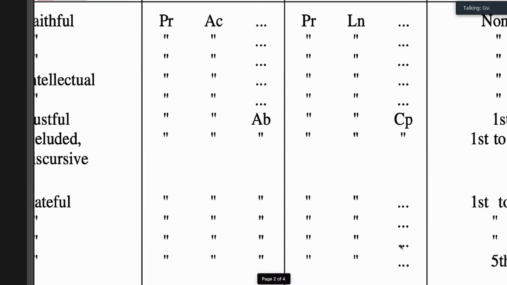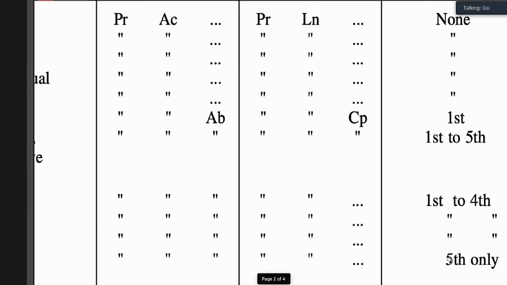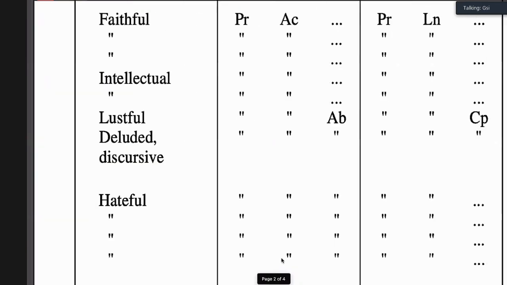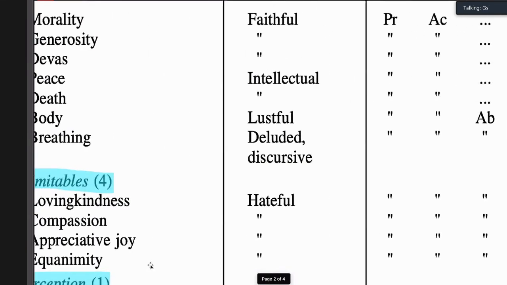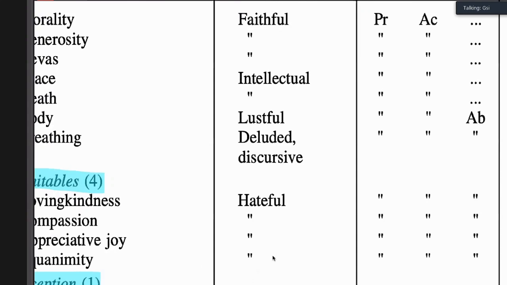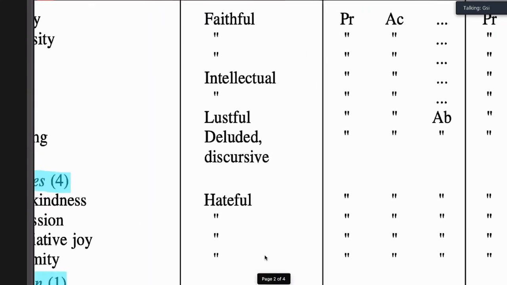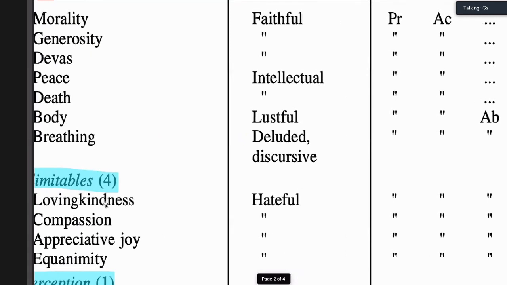Now the fifth jhana, or the fourth jhana of the sutta, you can only do with equanimity. When you do equanimity, you have to start off with either loving kindness, compassion, or appreciative joy. You cannot straight away do equanimity with first, second, or third jhana, because equanimity does not have joy. So you can only develop it for the fifth jhana.